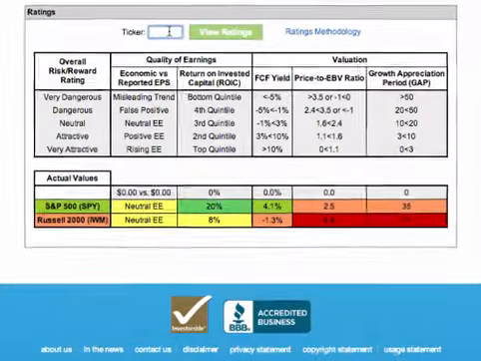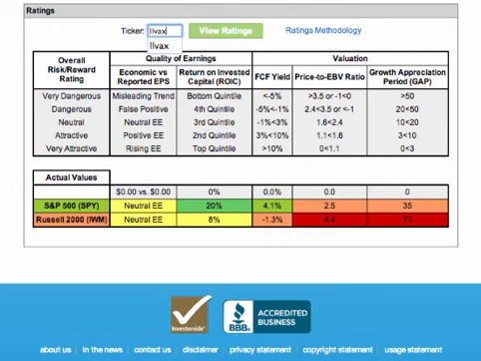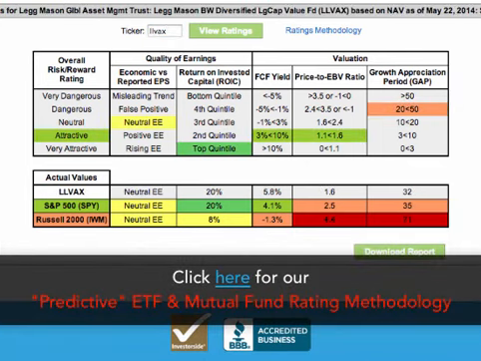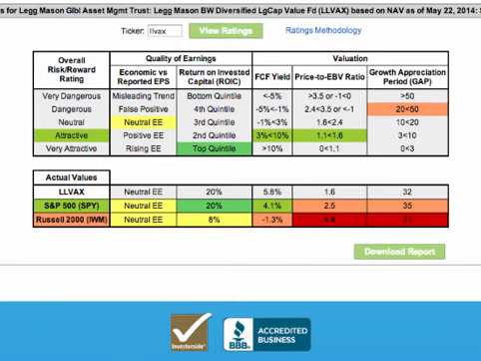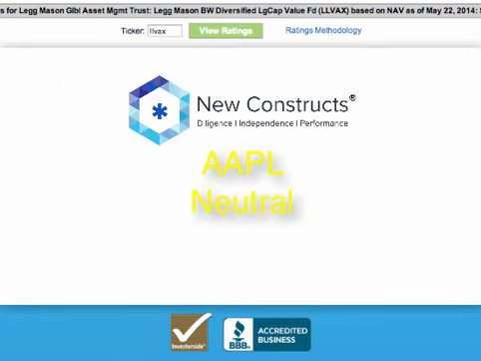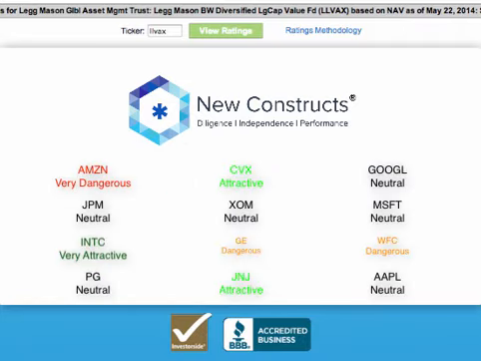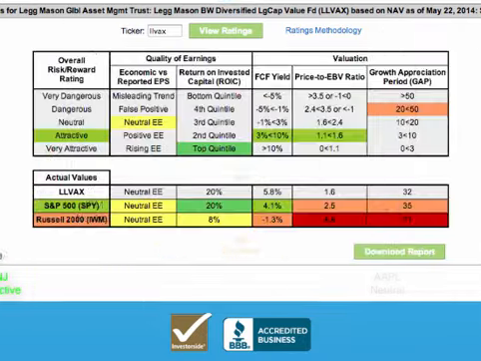Past performance is not a good indicator of a fund's future performance. That's why we use a forward-looking or predictive method for our ETF and mutual fund ratings. Our fund ratings are an aggregation of the stock ratings on the fund's holdings. We actually build a model for the fund from all the company models for the underlying holdings in the fund. That means the same diligent research that goes into each one of our company's ratings is reflected in our ETF and mutual fund ratings. To see the research that goes into the fund ratings, download a report.